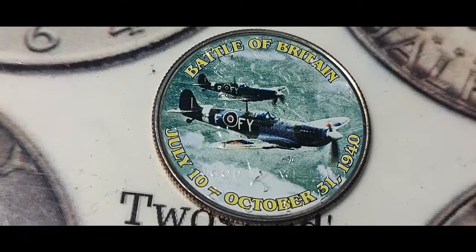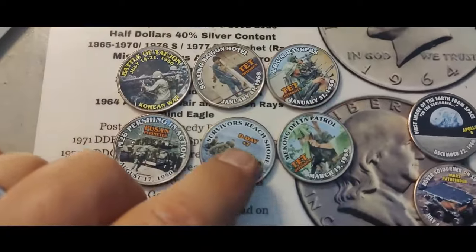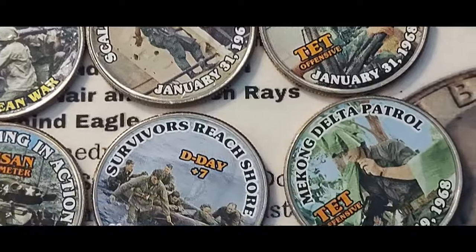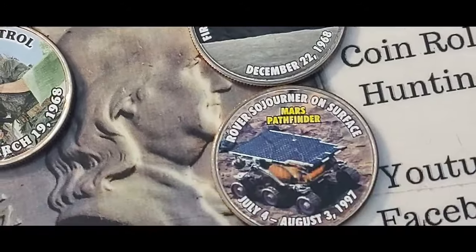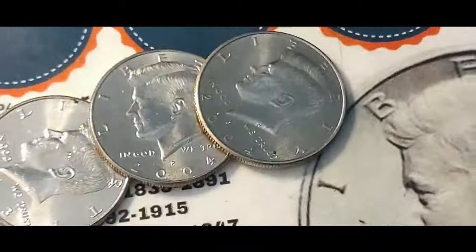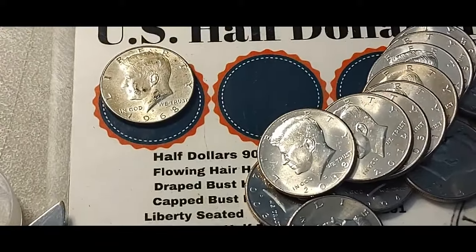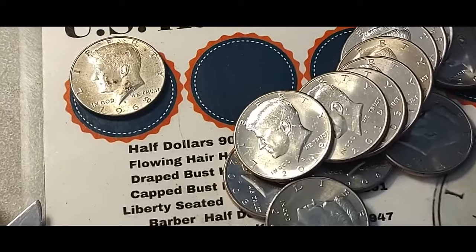Still just the one silver. I've picked up a few more NIFCs but I've got like six more rolls to go and I'll be done. Here are the other ones I had, and here's my new one. I also have a couple of space ones too. I'd love to find more of these. Several more NIFCs from the other boxes, and the one silver. I wasn't completely skunked. That's it - I got two more boxes coming on Tuesday and hopefully we'll add another one or two silvers to that.